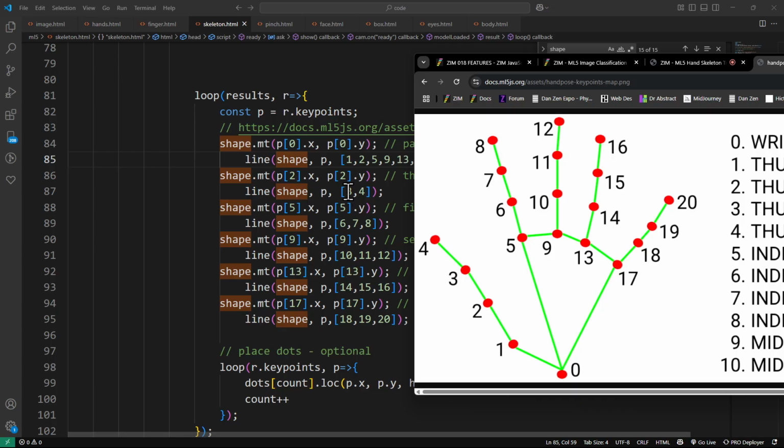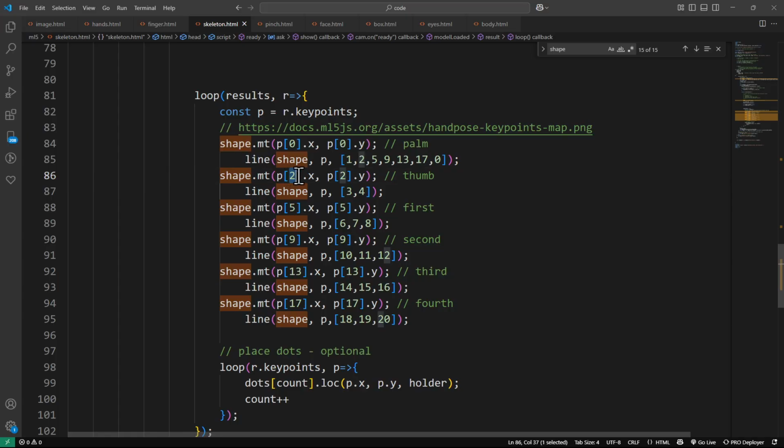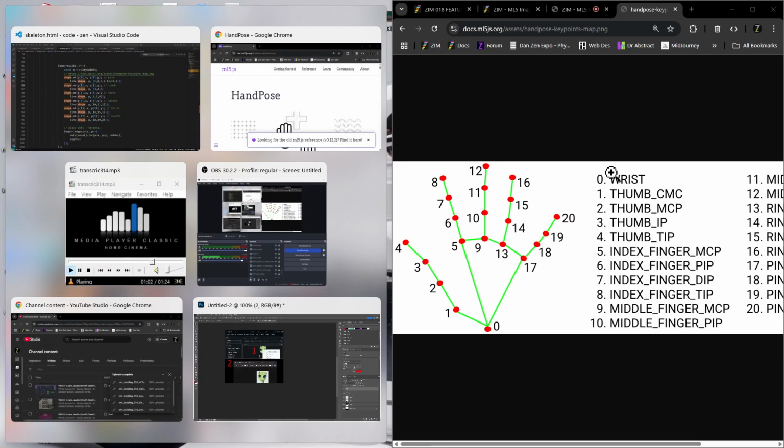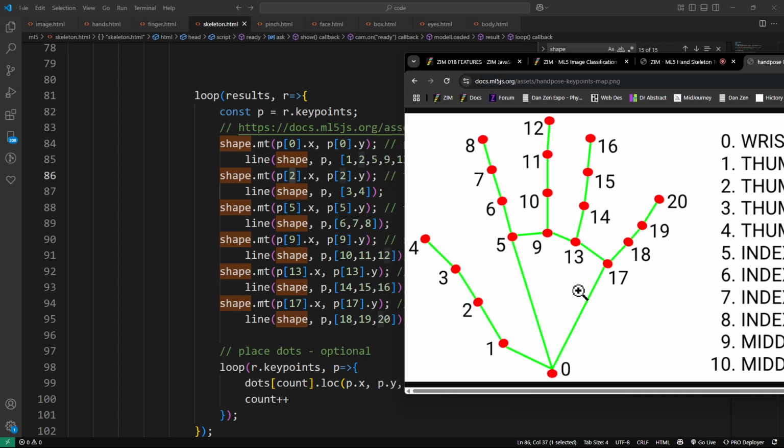Then we drew 3 to 4. Why just 3 to 4? Right here, we had something else. Move to. So we did a move to number 2. So we just drew all this stuff. We did a move to number 2 there. I should put this so that you can see it. So we moved to number 2. Then we drew a line to 3 to 4. So we're here to 3 to 4.